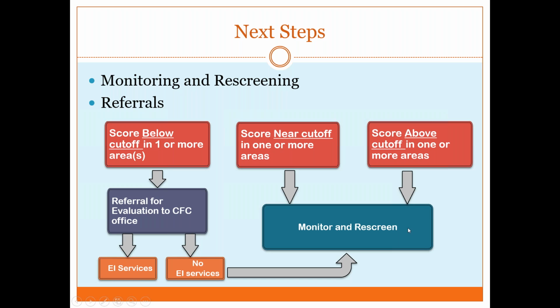You may also have scores near the cutoff in one or more areas. If that happens, there's no need to involve the CFC office unless there are major concerns from the parent. You just simply monitor and screen. Also, if the scores are above the cutoff in each area, we still complete the same process of keeping our eyes on development just to make sure that development continues typically, and we monitor and rescreen.